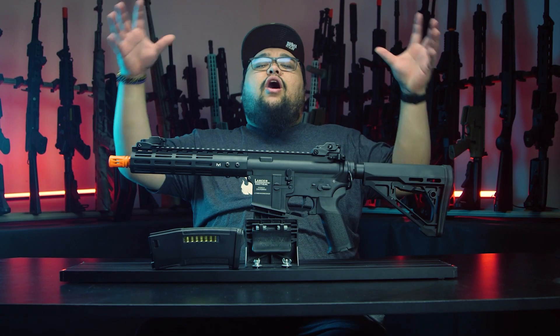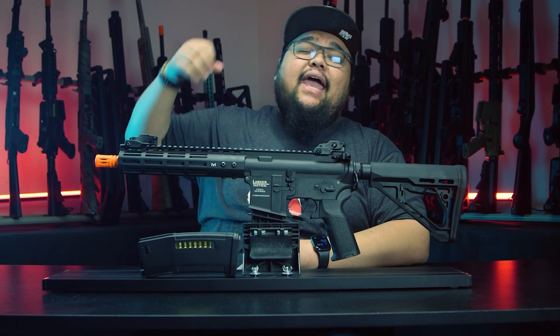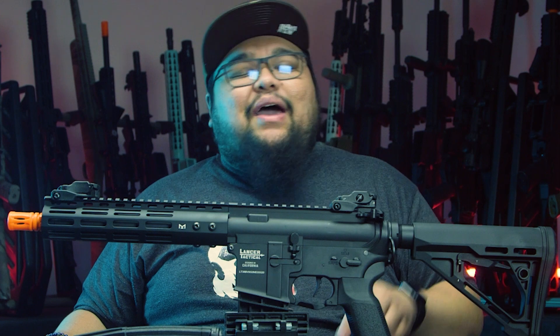All of the other O-rings have been replaced with Viton O-rings — you're welcome. Just like all of the other Airsoft GI customs, all of these parts were professionally installed. The angle of engagement was corrected, the compression was optimized, and the gear set was perfectly shimmed. That is the Airsoft GI quality that we are proud of.